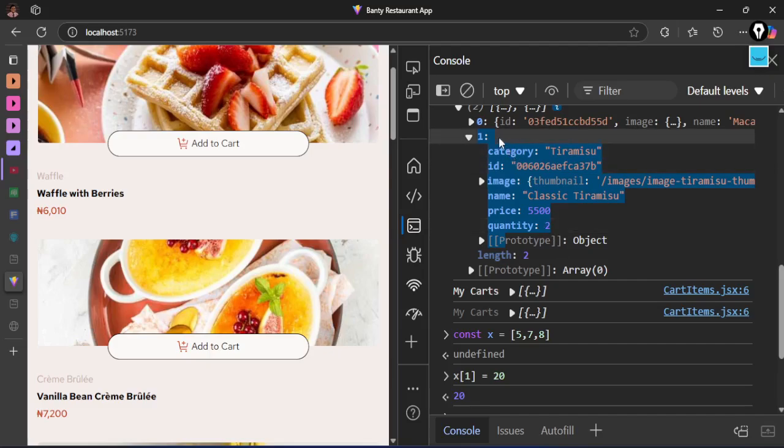But the object is this same thing. The reference of this object in the memory is still the same address. So your address is address 1. You've not packed out. You only change the color of the address. So React will not see it as a different house. It's still the same house. The only thing you just change is the color or the quantity of that house. And that's what is happening there.